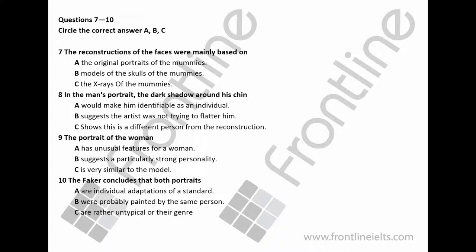The team was provided with skulls from two Fayum mummies from the British Museum and given the information, based on x-rays and other evidence, that one of the mummies was of a 50-year-old man and the other was a woman in her early 20s. Armed only with this information, they set to work.